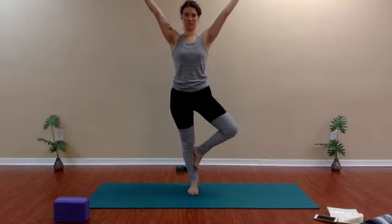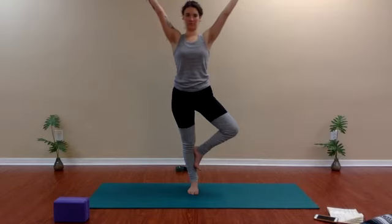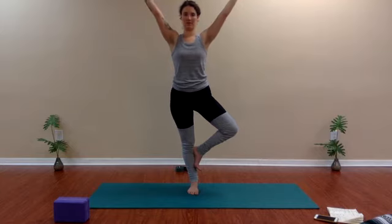Good, fixing your gaze on one unmoving point. Next option would be to float arms up overhead in a Y shape. Beautiful, three more breaths to play. If you're coming in and out of the pose, that is the pose. First shift would be hands back to heart center. And then release your foot and shake out both feet.